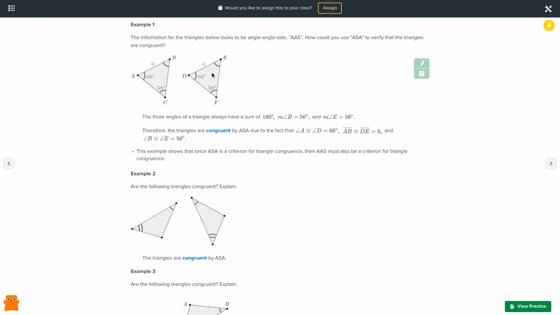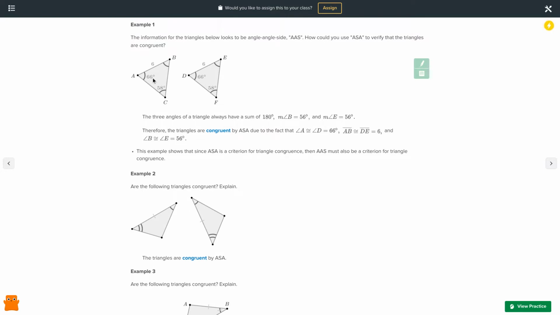So let's see if an angle side logically will make sense. Our triangle adds up to 180 degrees on all of the interior angles. If I add up 66 and 58, let's do a little calculator action here. 66 plus 58, 124. So 180 minus 124, 56. Cool. So I know that E has to be 56 degrees, and I also know that means B does too, because these angles are exactly the same as well.